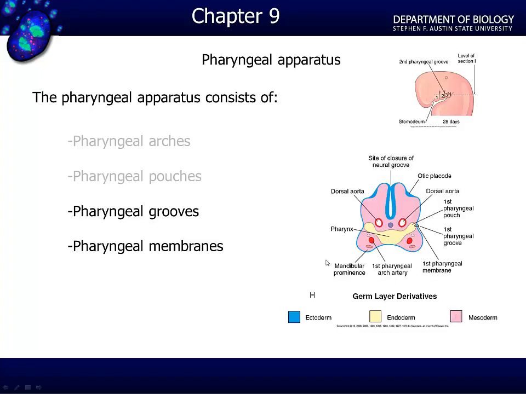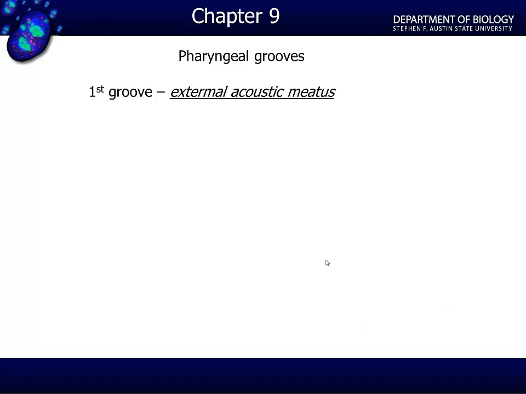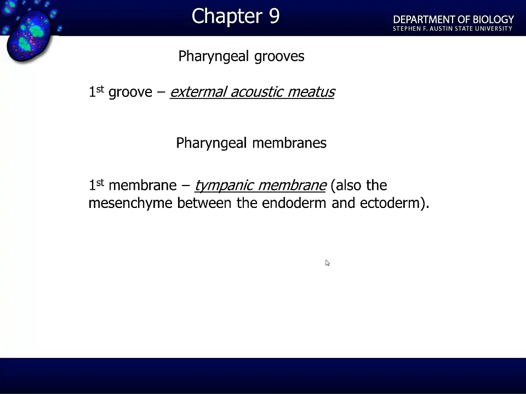So as we return, the last components to cover are simply the pharyngeal grooves and the pharyngeal membranes. And I think from what we've discussed before, it's not going to be surprising that we really only have to deal with the first. The first groove is going to become the external acoustic meatus, or external ear canal, and the first membrane is going to become the tympanic membrane. Now, membranes, remember, are basically endoderm and ectoderm with very little mesenchyme between. Now, all of the other grooves, all of the other membranes are going to be overridden. They're going to degenerate, and they're not going to form any sort of structural feature that we can identify or speak of in the adult.